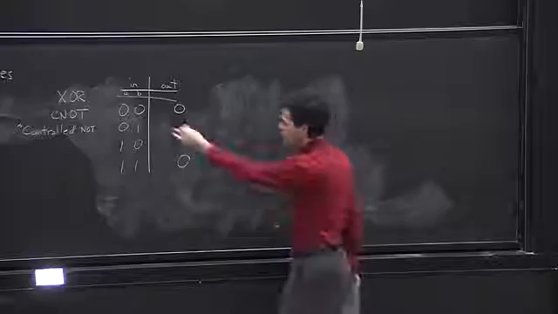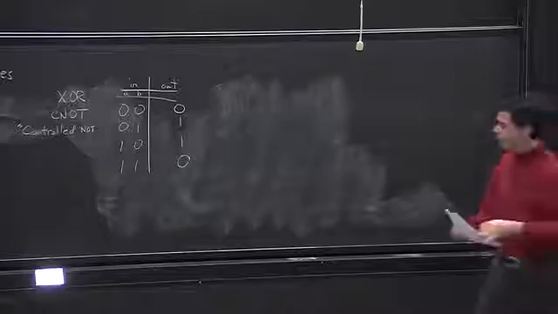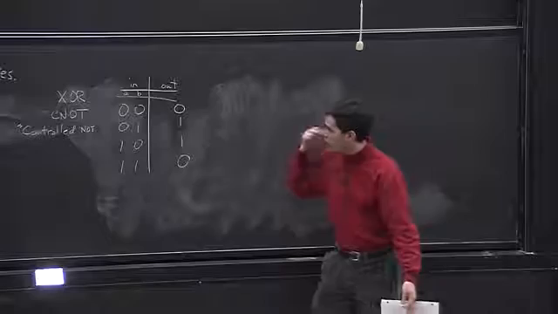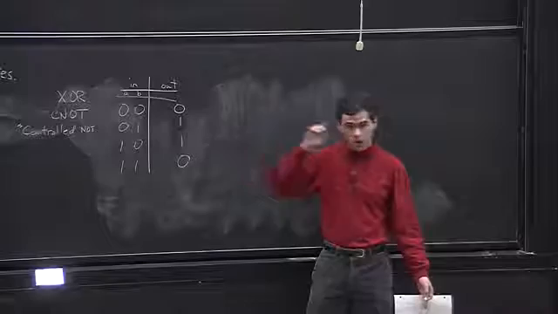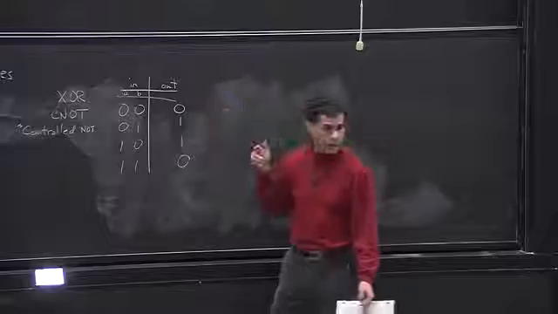Okay. But if you look at this, you can immediately see that it's not reversible, as I've written it, because there's two things that give the output 0, and you don't know which one it was that went in. So there's no possible way to reverse it with just this information. But it's also not too hard to see that it can be made reversible by, instead of having a single output bit, having 2 output bits.